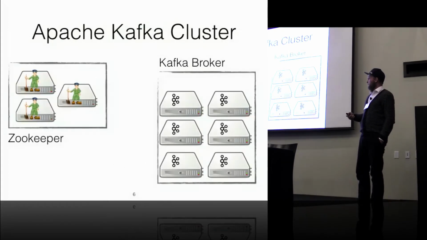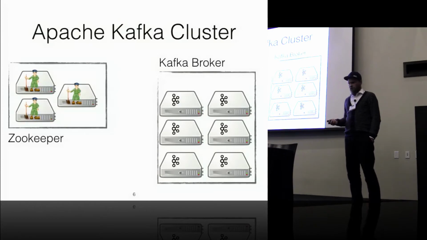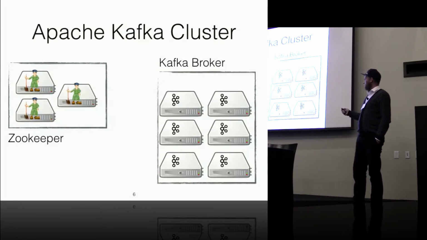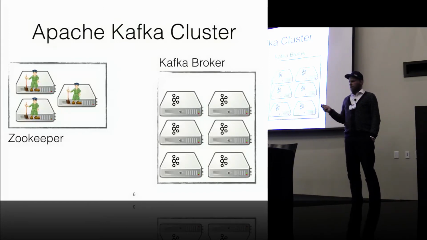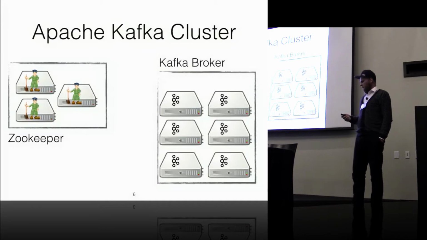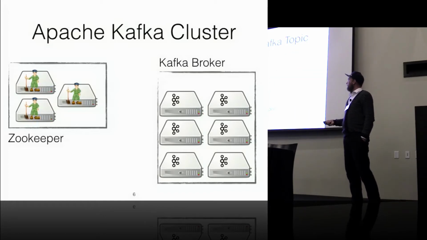We have it as a clustered system where we have Kafka brokers. We have a ZooKeeper for consensus. This is a ZooKeeper ensemble. Kafka uses these to store data about, like, where the offsets of a topic are, and so on. Basically, what we need to know is this broker cluster here.